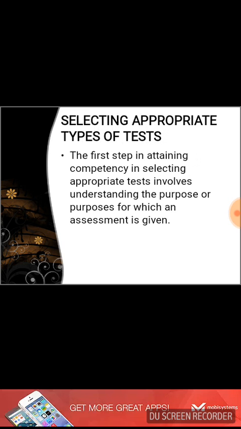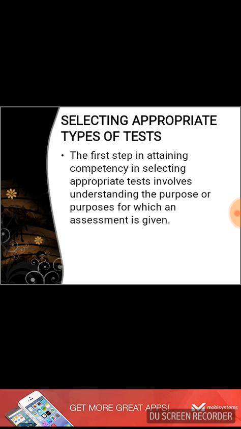Okay. Selecting appropriate types of test. First of all, what is a test, and what is the difference between test and items? The test is usually what we attend in the classroom, in the type of question, oral, all these things are called types of test. Items is another name for questions.